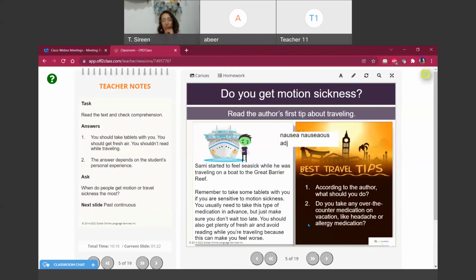Okay, so what do you think? Do you get seasick too? Yes. Oh, that's why you are laughing. Are you like that? Do you have motion sickness? Motion sickness comes from the sense of movement, which is nausea. When a person has nausea we say I feel nauseous because of motion. Some people feel nauseous, for example, from the car, from the bus, from the ship, or for example from the plane. Are you like this? Do you have motion sickness?